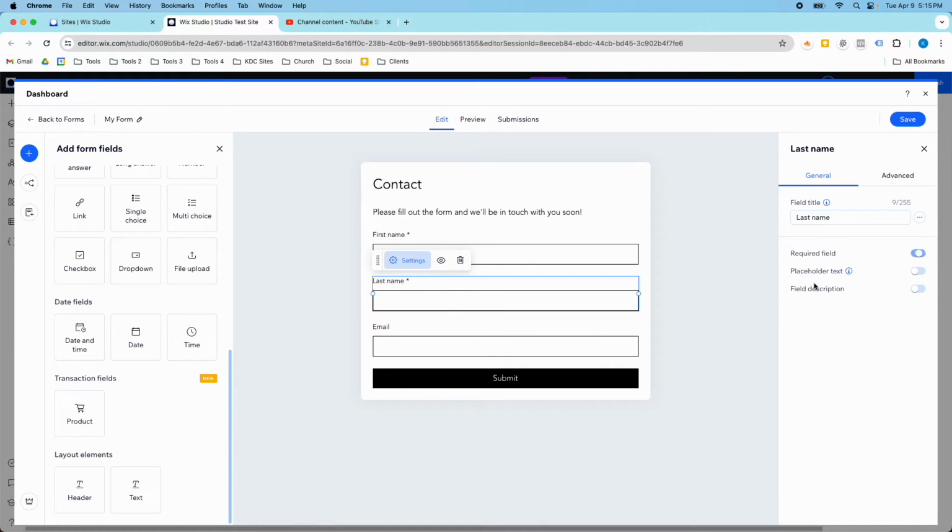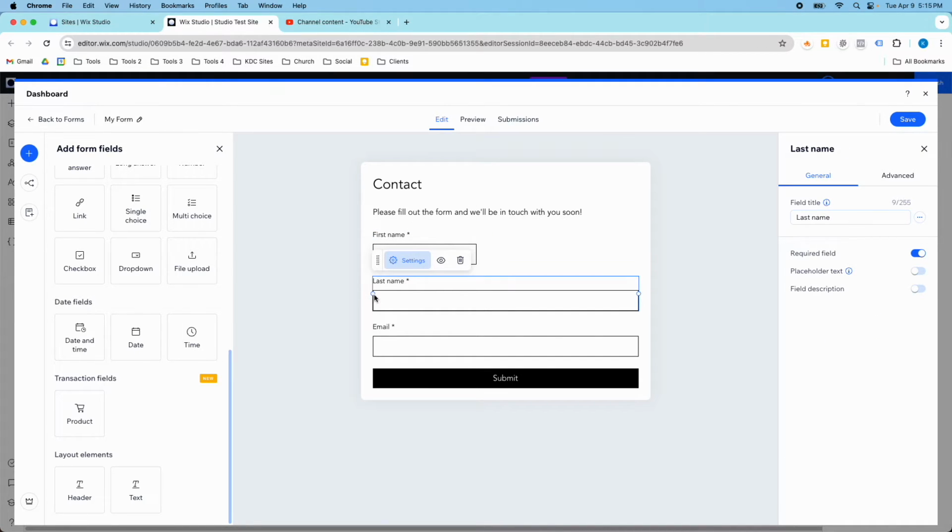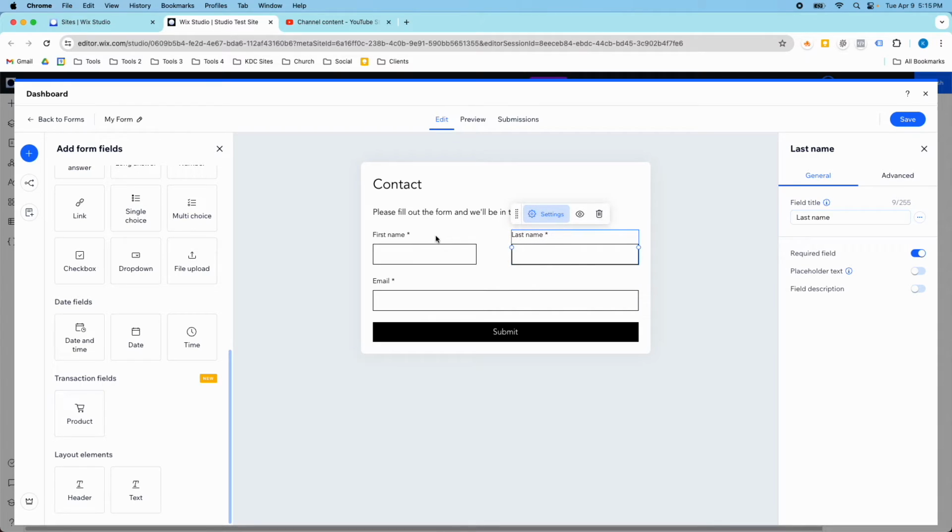And then you can also do some really cool styling things on your form here. So for example, let's say that I wanted 2 columns here instead of 1. All I have to do is drag this field down, and same with this one, and then I can add these side by side. So maybe I want them side by side instead of top down, so it's first name, last name, email. I can totally do that. And then same with my button. All of these fields are drag and drop, so I can make them as large or as small as I want.